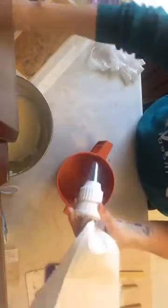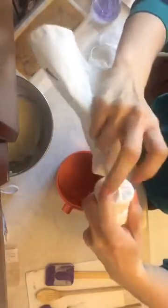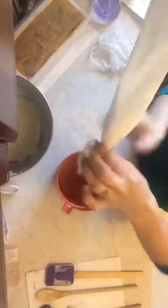Anyways, I didn't have this piece, so it wasn't as big. When I twist it so that the soap doesn't leak through, I was fine to use it in just a little container like that, but now I need a bigger container, so I've allocated this one in. Like I said, I twist my end so that when I pour the soap batter in here, it's not going to leak out through my tip on the other edge.